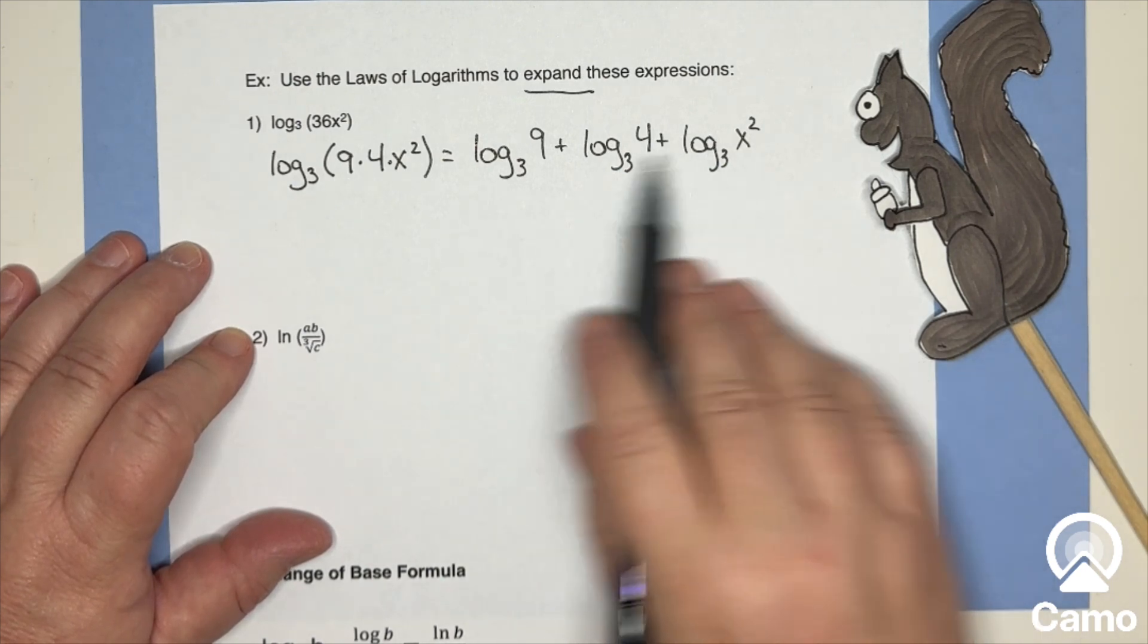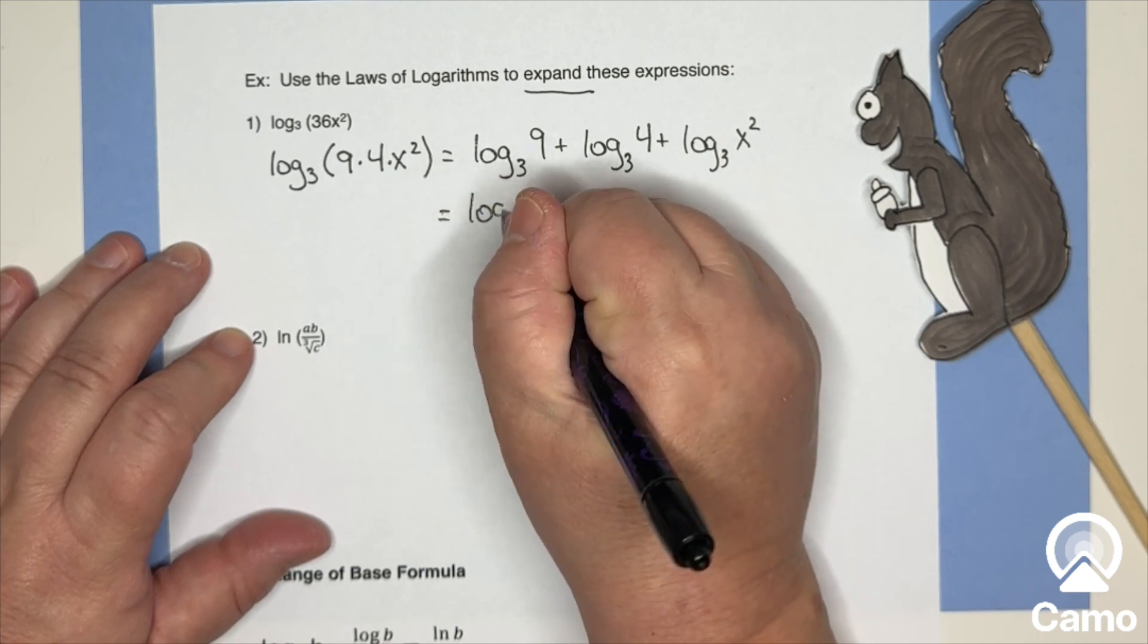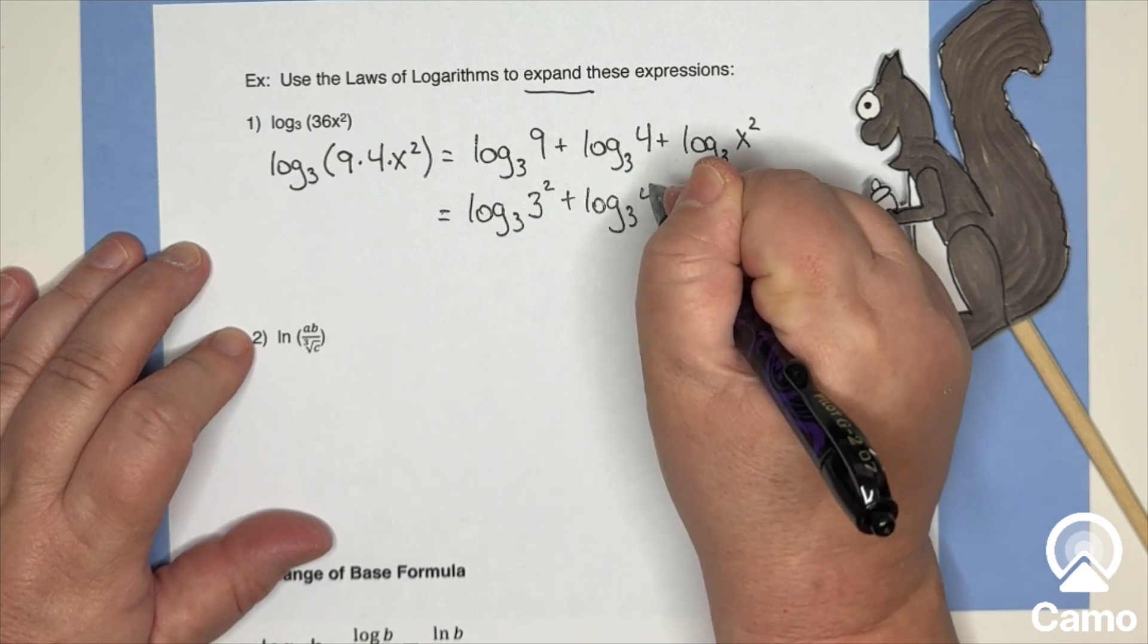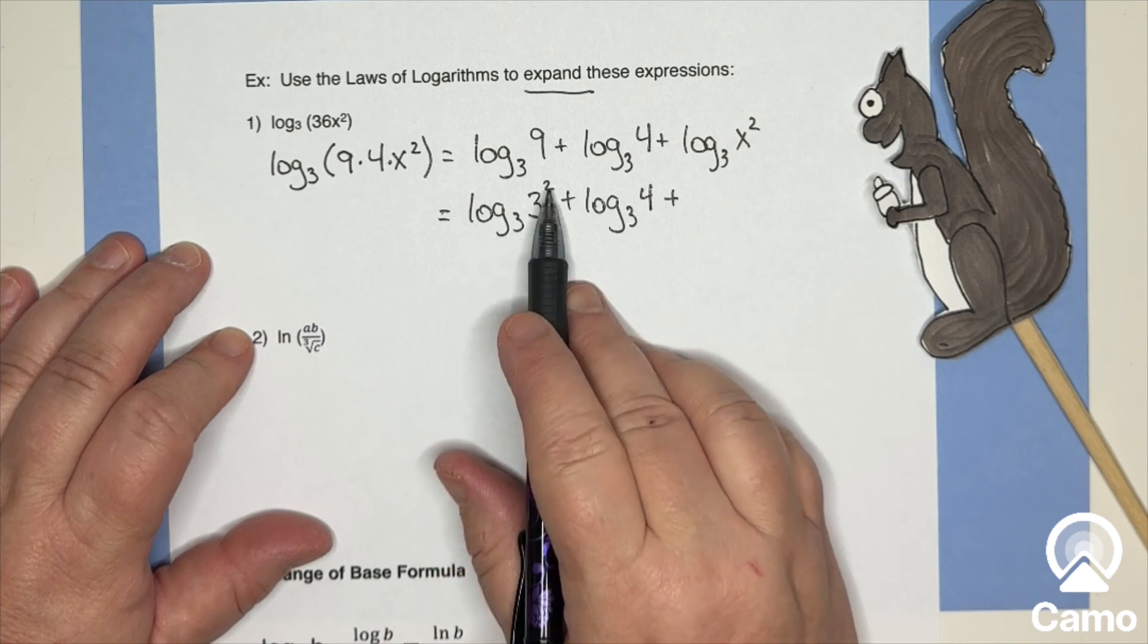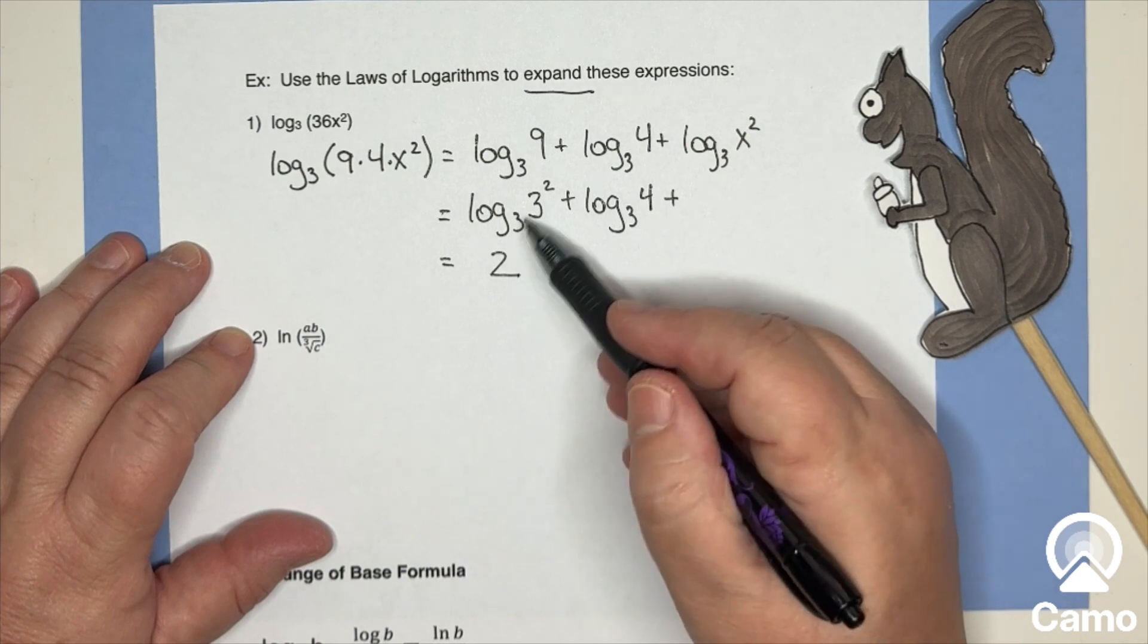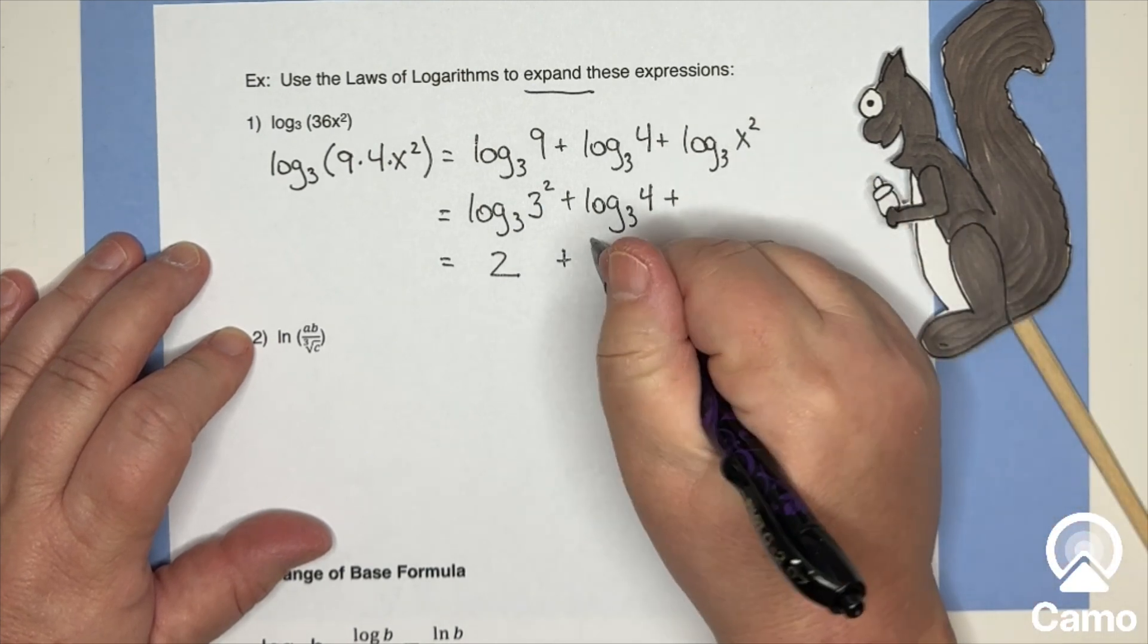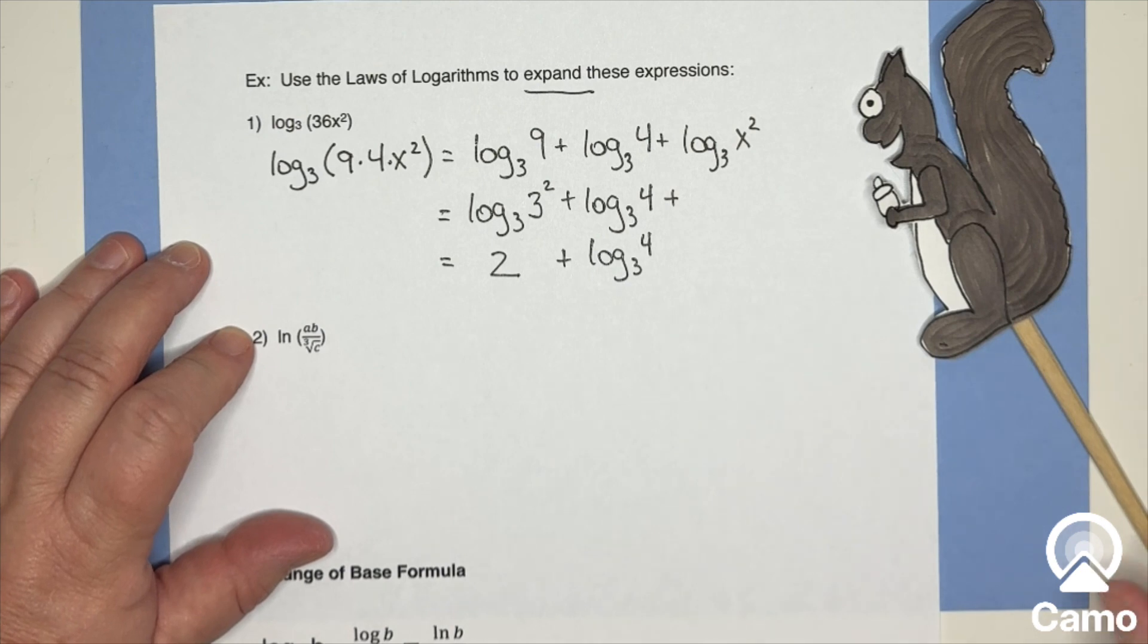Occasionally, something nice turns up like this. Log base three of nine is log base three of three squared. So here log base three of three squared, that's just two, right? How many threes in three squared? Two. You square three. Okay. Three and four, nothing in common. So we're just stuck. This one does not simplify or reduce in any sort of nice way.